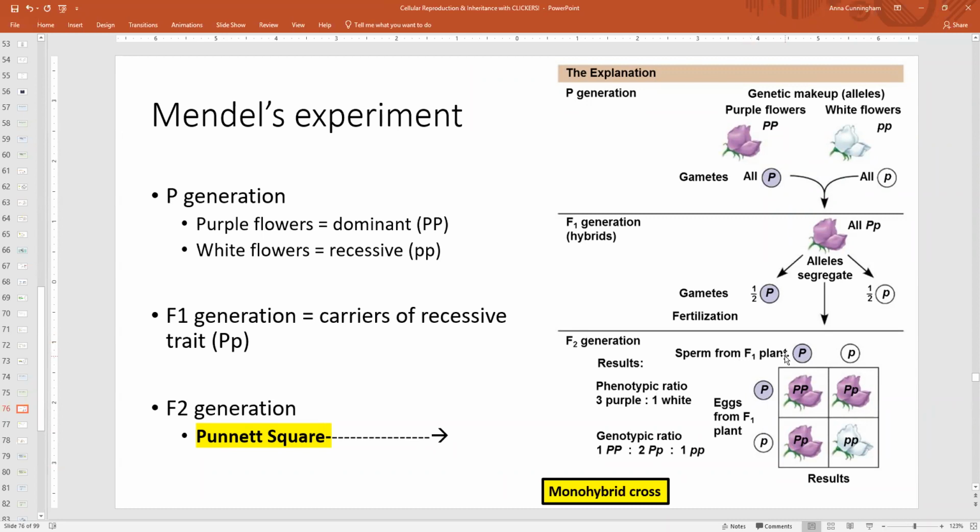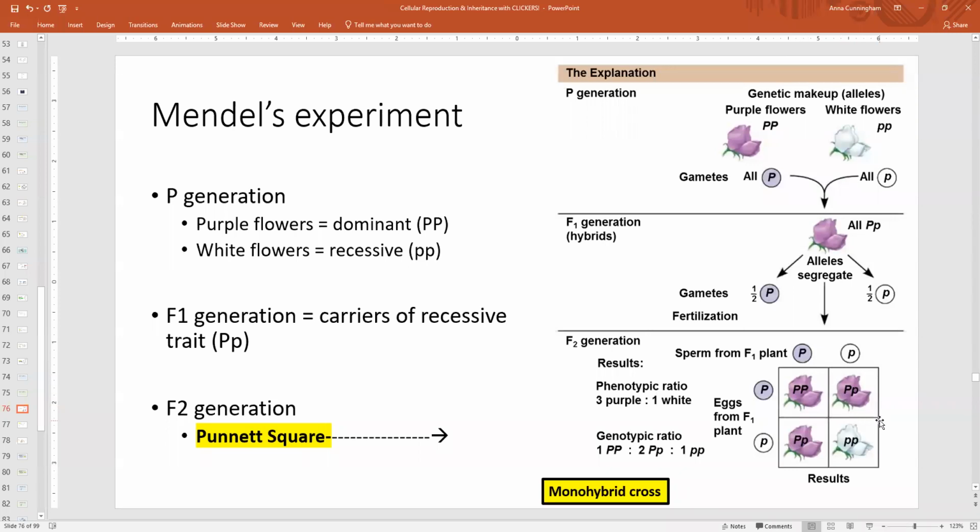We can complete a Punnett square to do this, and that's what the bottom of this panel is showing. In order to set up a Punnett square, you basically just draw a quadrant, a cross in the middle. You separate the genotype across the top and across the side, and then we pair the different alleles to look at the likelihood or expected genotypic ratio. And from the genotypic ratio, we can predict a phenotypic ratio. We'll talk about that in a minute.